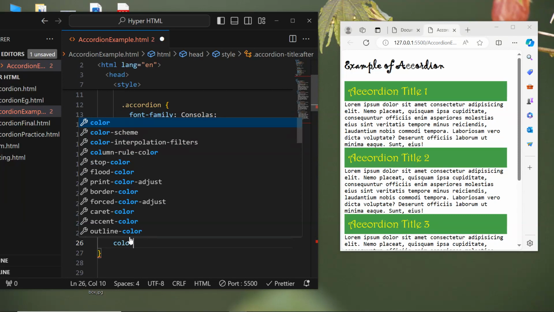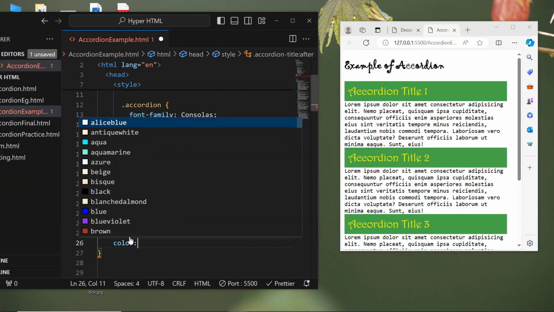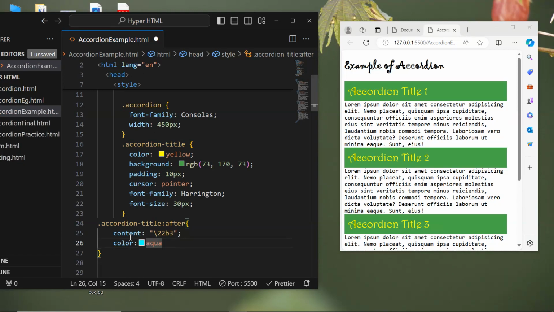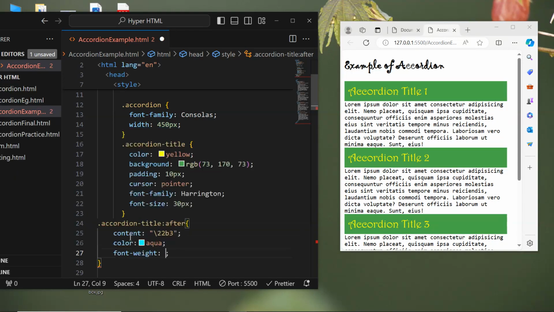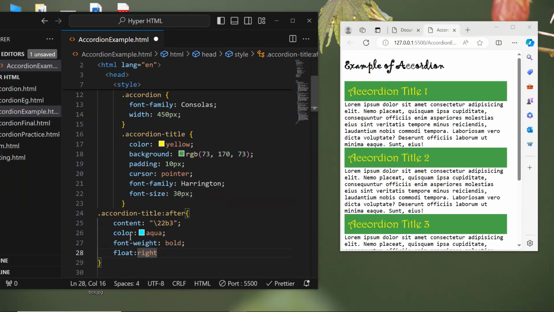I'll be giving that in the comment section. So I'll be giving it a color of maybe aqua, and I'll be applying some more, like font weight of bold, and we'll be having a float, so it would stay on the right hand side, and apart from that it will be having a margin left and margin right.